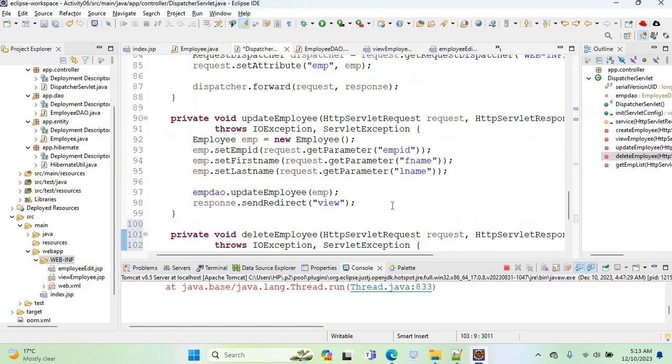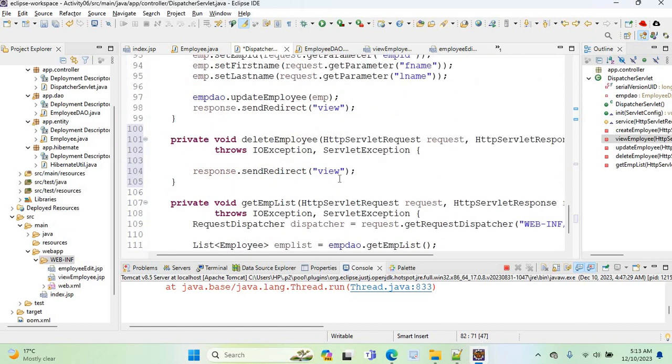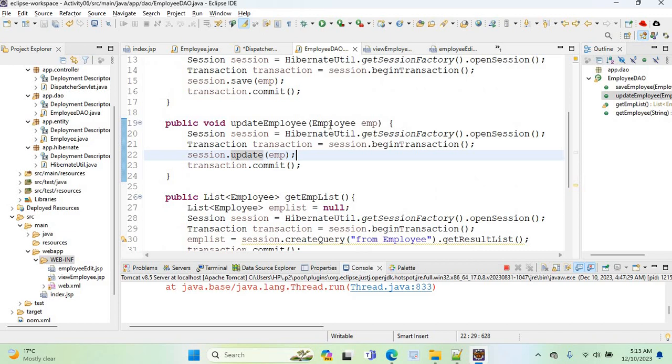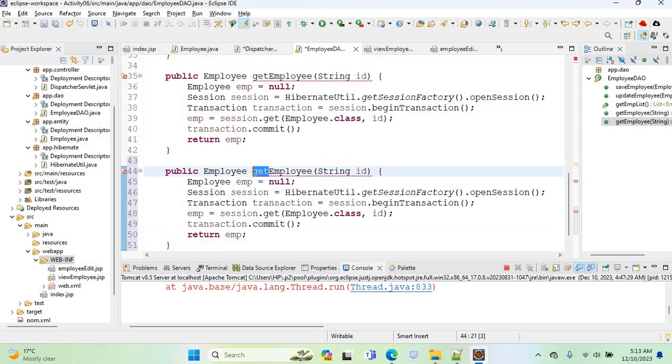Okay, so like in the view employee, this is the delete employee, so we are going to have a method called delete. We didn't create it yet, so we will go to the employee DAO, and here, like in the get employee, I'm going to copy this method, and now I'm going to have a delete employee. And for delete employee, we need to tell which employee. That means we need to tell the ID of the employee that we are going to delete here.